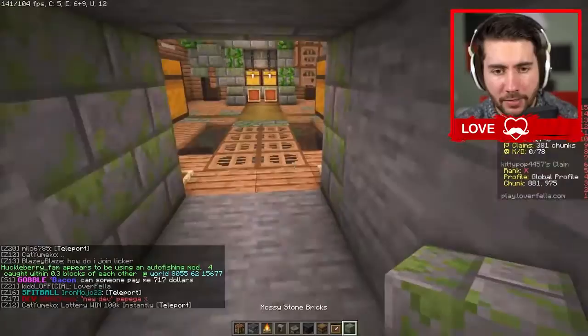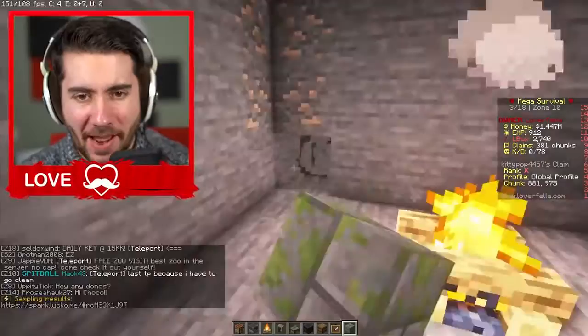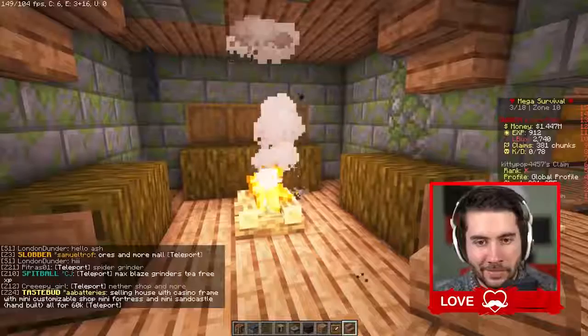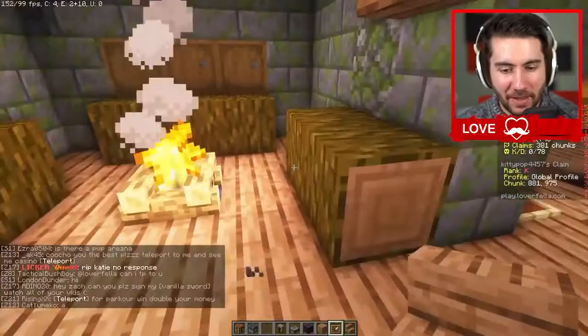What do you think? Jungle campsite in the back? Yeah, that's a good idea. Yes, it is. So we'll put the jungle campsite back here. We'll make it have a lot of mossy design on the walls. This just looks awesome. This looks like something you would find in Skyrim. Like you'd walk into a basement and see something like this sitting there. The barrels really pull it together.